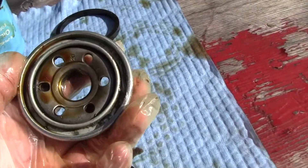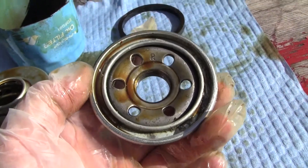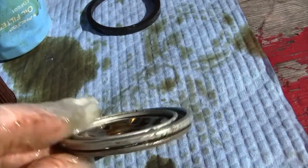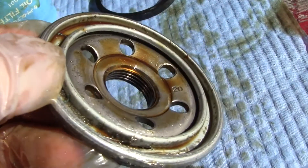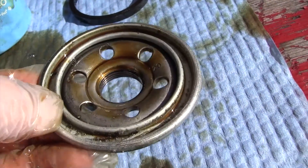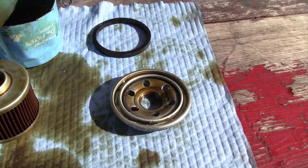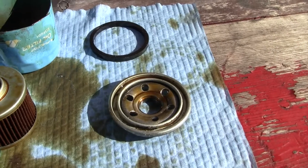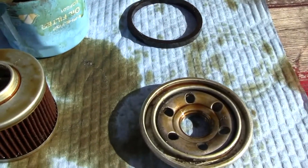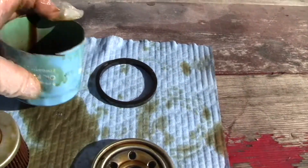As far as the holes go, there are six holes. I'm not going to get into measuring them, but they look pretty decent and wide. It's very heavy and has pretty deep threads — it looks like four, maybe four and a half sets of threads, which is pretty decent for a filter. Some of those cheap AC Delco filters they sell now have like three threads and are made of really thin material that feels like it's going to break apart when you tighten it down. But this is a solid outer canister.